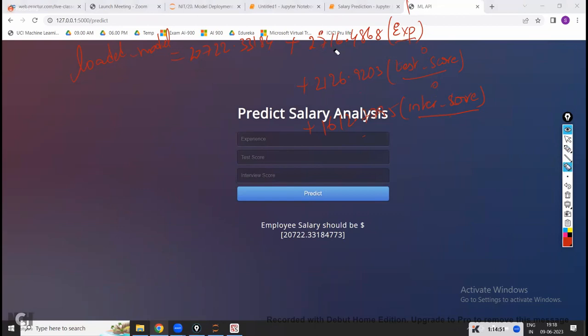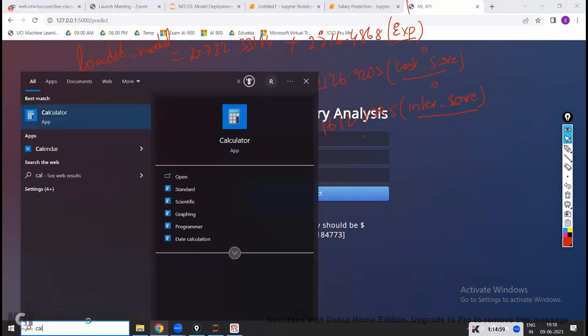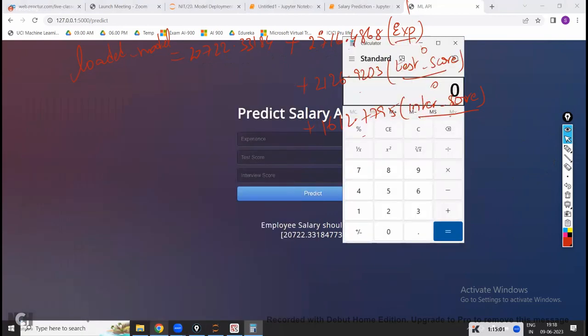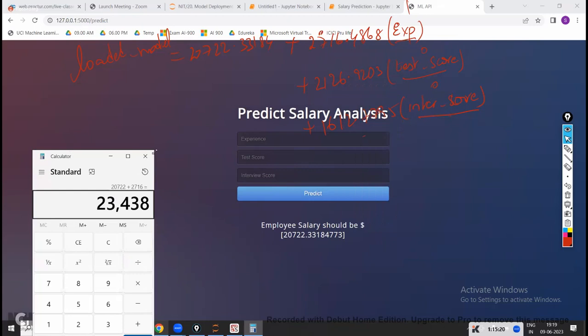20,722 plus 2,716. Let us open the calculator. That is 20,722 plus 2,716, 23,438. After that, decimal values. 23,438 I have to get.